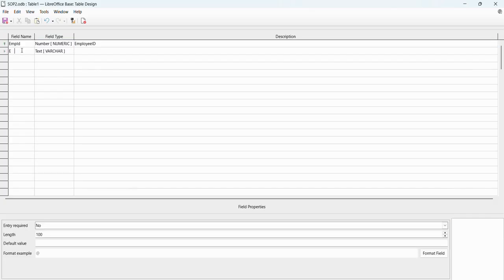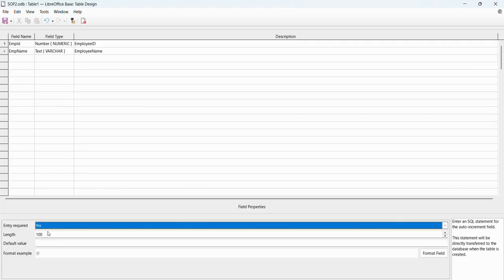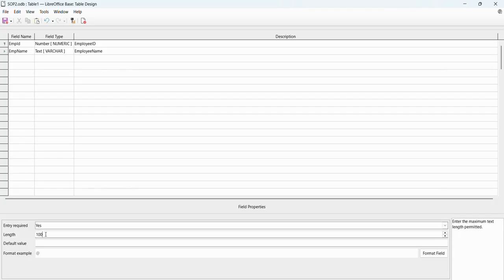Then we have employee name. This will be text varchar, with the description employee name. Here we require the field, so entry required is yes.